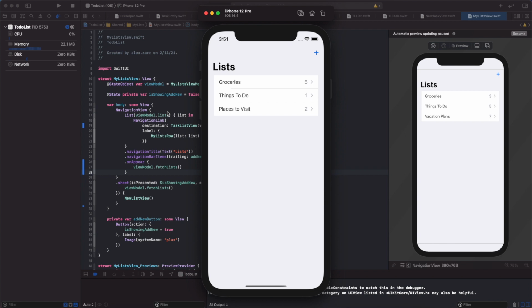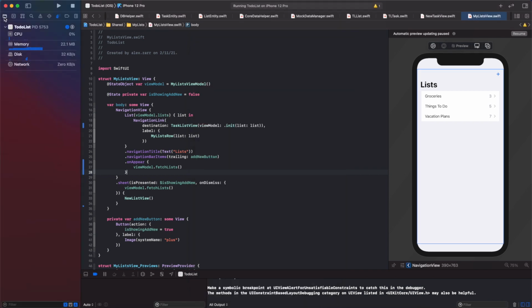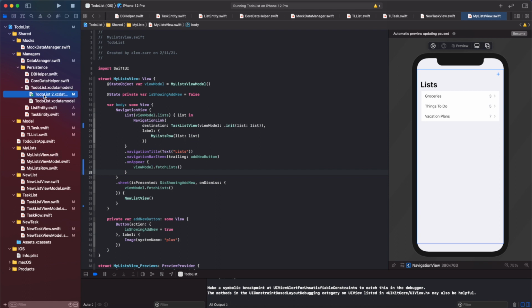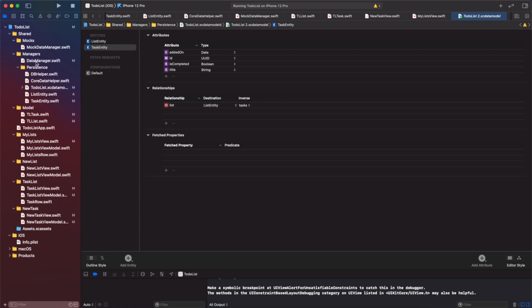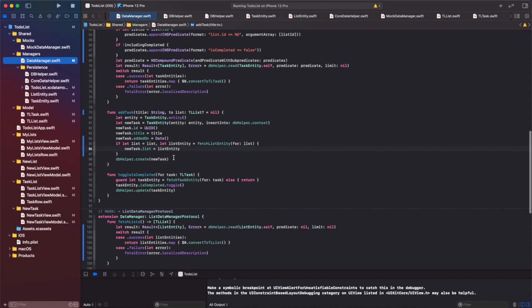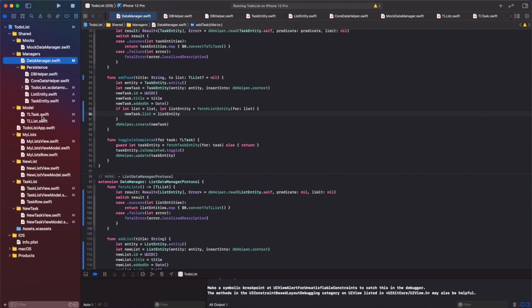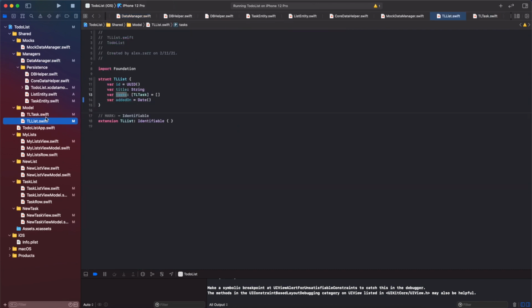So I think we'll stop here, because we've done a lot. We've migrated core data, and now we have a second model here, and that is great. And now we know how to do lightweight migrations when you don't need to do anything complicated, and in most cases it's the case, but sometimes you need to write some code to do migration. But yeah, for our case it wasn't that good, it wasn't that bad. So yeah, we did all this stuff here. We updated our TL task, we created our TL list.